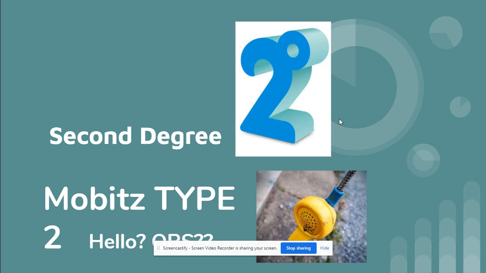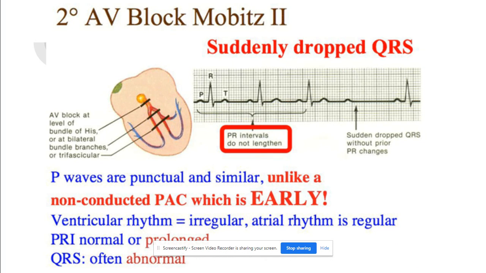All right, the Mobitz type 2, we're wondering if the QRS is going to answer at all. What's happening here is that there is a block between the AV node and the bundle of His. This PRI is here, and it's staying the same, and then just a random dropped beat. So the PRI is lengthened like a first degree, but it's so bad that we are actually having dropped beats.